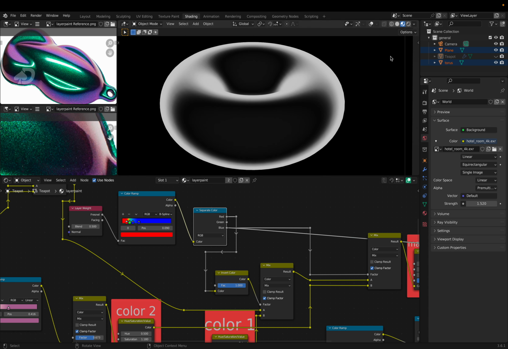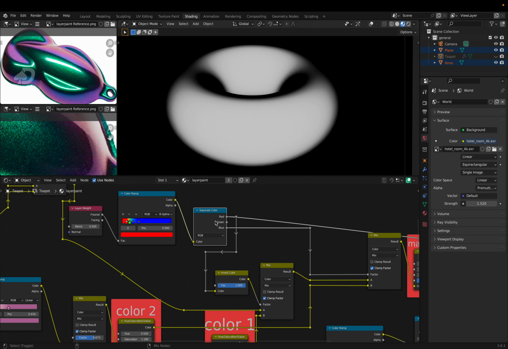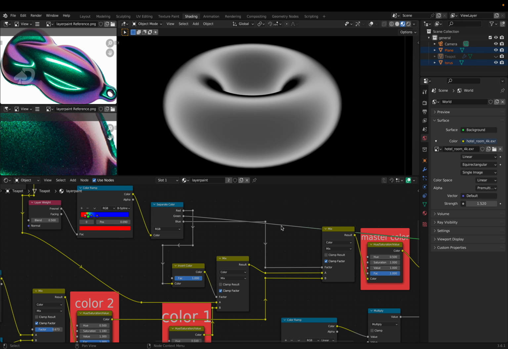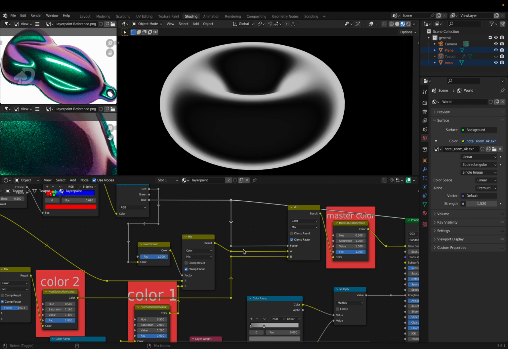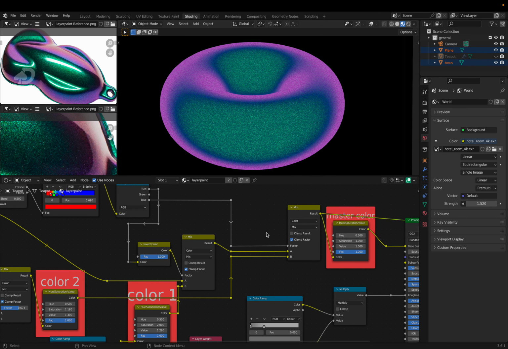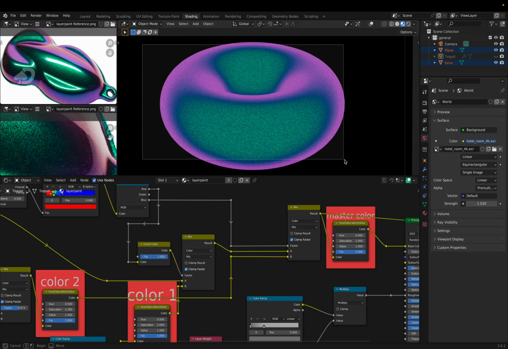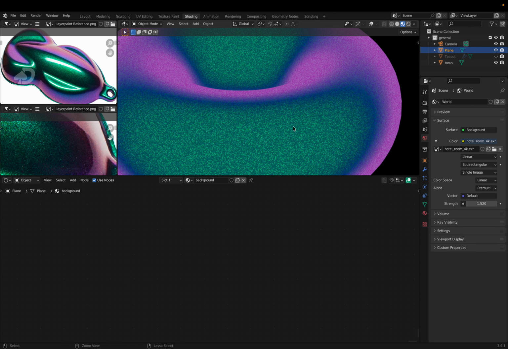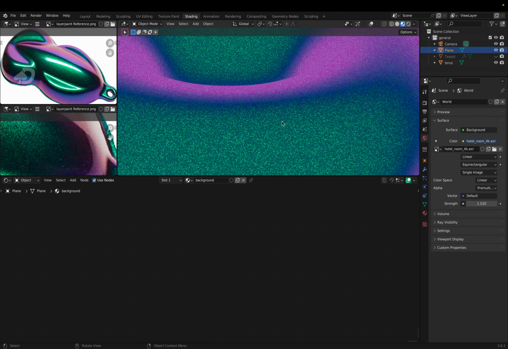Basically all I'm saying is tell this to make this pink, use this as a factor to make this green, and use this as a factor to make it blue. And once I actually use them all together, it makes this really nice gradient between this green, this blue, and this pink.